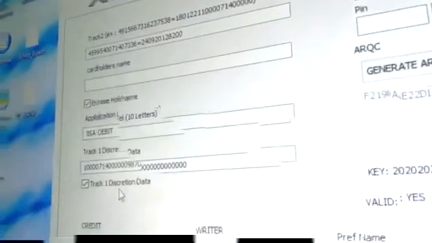And then we want to change data. Again, this date comes up, where it comes from. You want to put your expiration date in there, which is 2409. So 24 is the year, 09 is the month, and you want to put the last day of that month. So 09 is September, so it's got 30 days, you put 30. If it were October, you'd put like 31. We don't do credit yet.